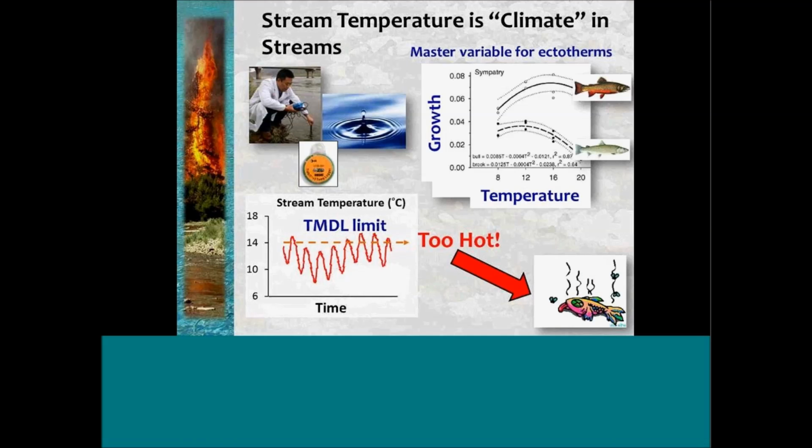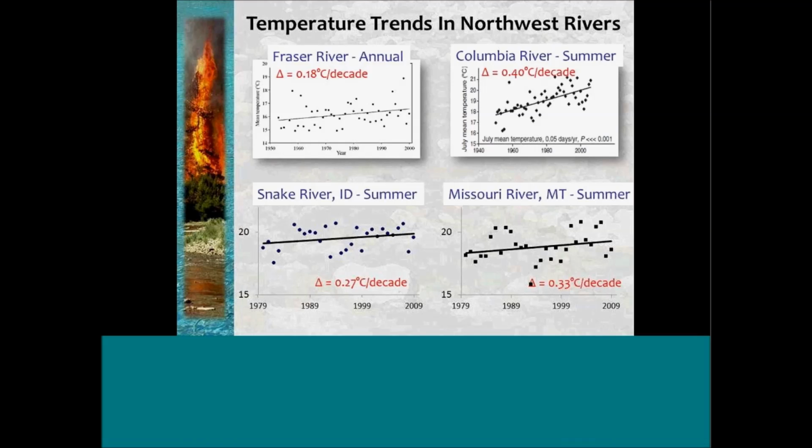And so that's kind of been the impetus, in places that have them, for setting total maximum daily loads and regulatory standards about what temperature criteria could or should be for different species and different life stages of species in different bodies of water. And so it's a little bit disconcerting when we look at places where we've got good long-term trend monitoring data sets, and we can see that there's a slope to some of the relationships over time, and in general we can see that things are warming up as climate change has been progressing over the last several decades.